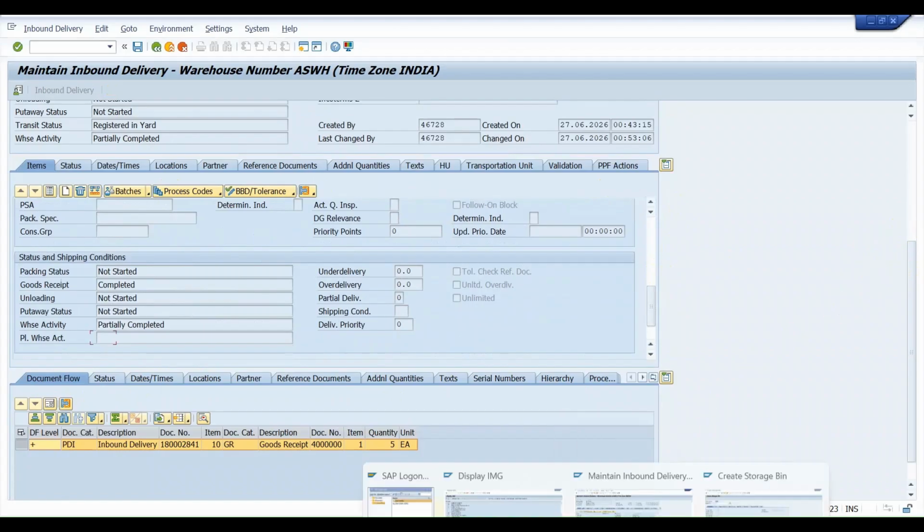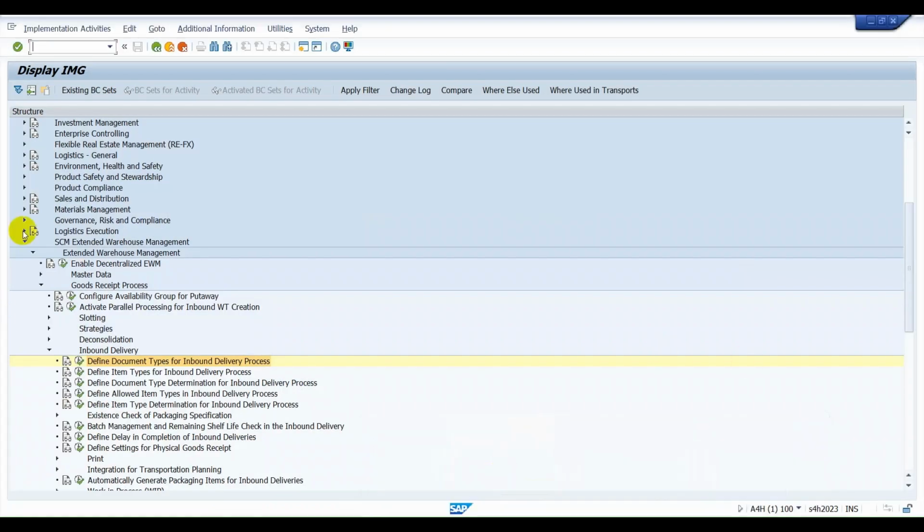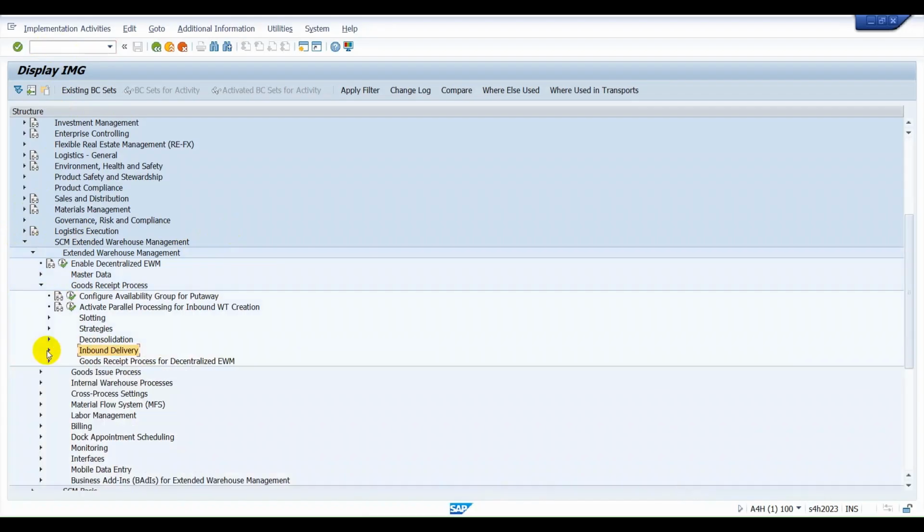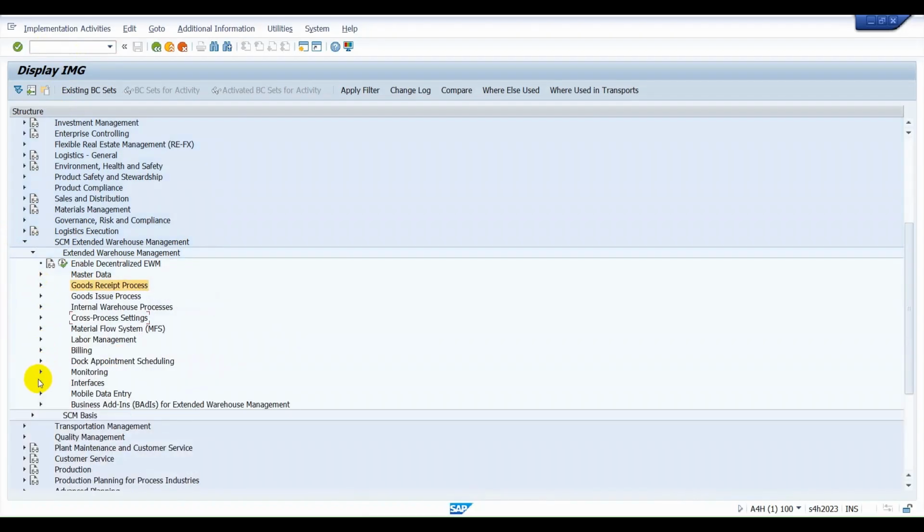If you go to SPRO IMG, execute SPRO and click on IMG implementation guide. Here go to the path SCM, EWM, Extended Warehouse Management, goods receipt process, and go to inbound delivery. First of all, we go to interfaces.